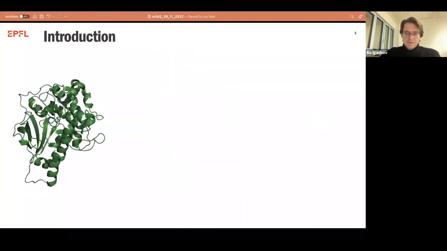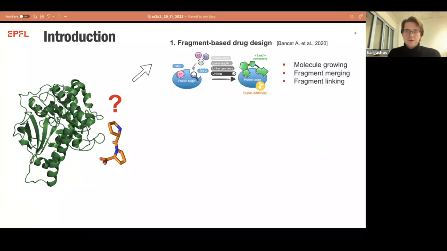And of course, there are many different strategies for how we could try to find the molecule that would bind to our target protein and maybe alter its function. But we can also ask ourselves a maybe broader question. How can we alter the function of the protein itself? So basically, there are many different strategies of drug design, but here I will discuss several main approaches where the starting points are already existing smaller chemical compounds that are defined and combined together in order to create new chemical matter.